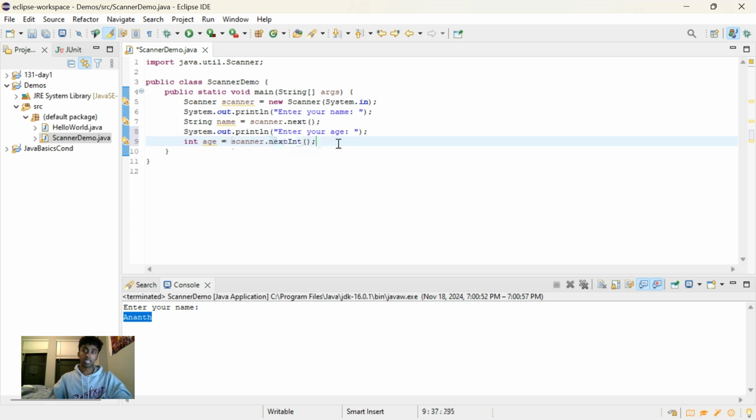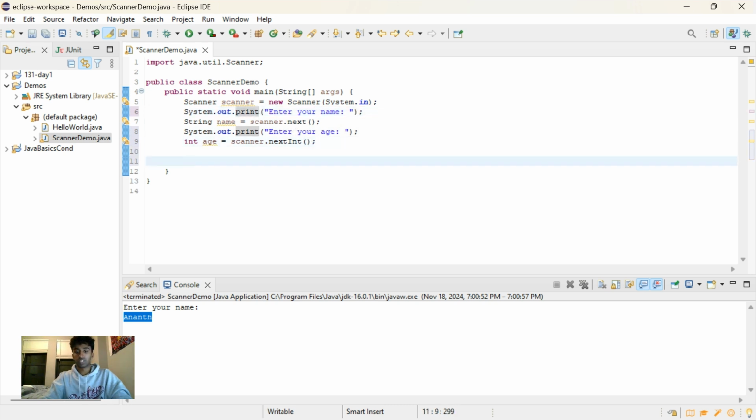If we do that, we'll get a type mismatch error. And next, now that we have these variables, we'll just print them out in a formatted way. So I'll say System.out.print, "Your name is", and now I'll add the name, and "your age is", age.